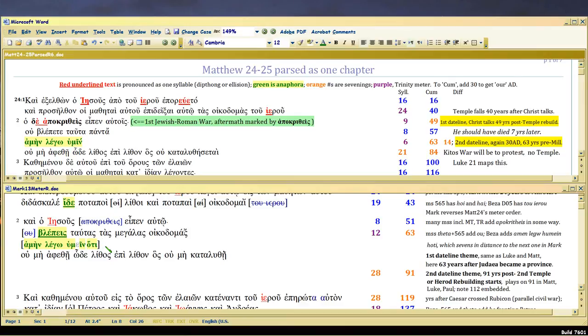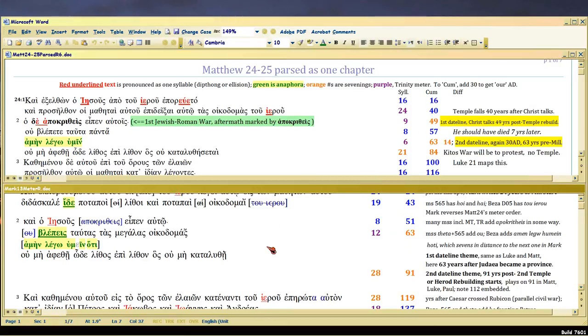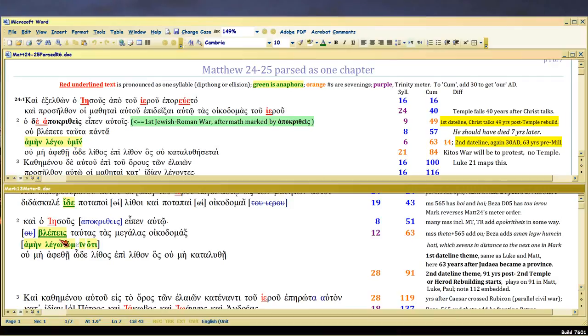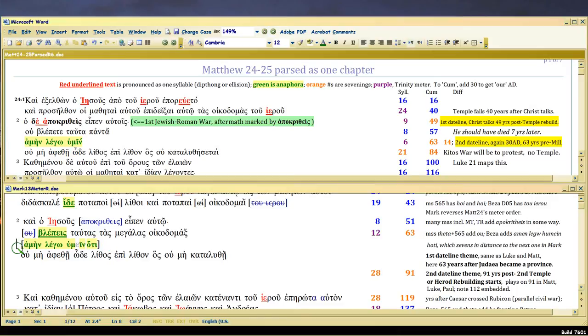Because the copyist or the translator would not know that the placement of the text is to fit Matthew's placement. And the people back in those days thought that Mark's gospel was first. They didn't notice this clever connection where the 63 is occurring earlier in Mark versus Matthew, and right after it occurs in Matthew, it gets inserted in order to 7 again at 91, because none of those people knew what I just said about Christ was supposed to be 91 when the tribulation was supposed to exist had there been no church.